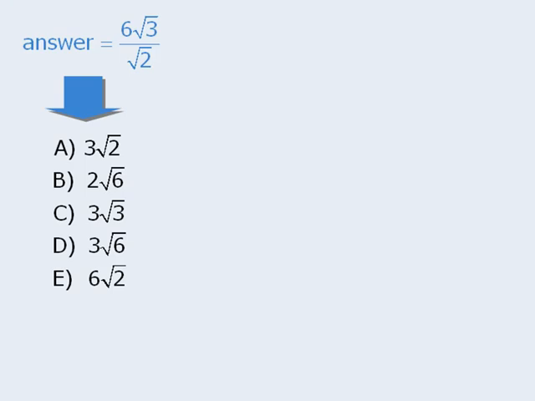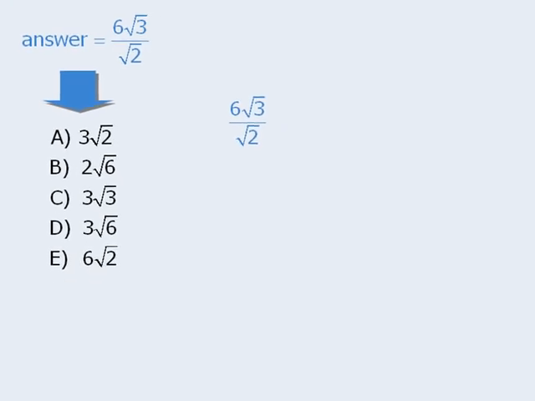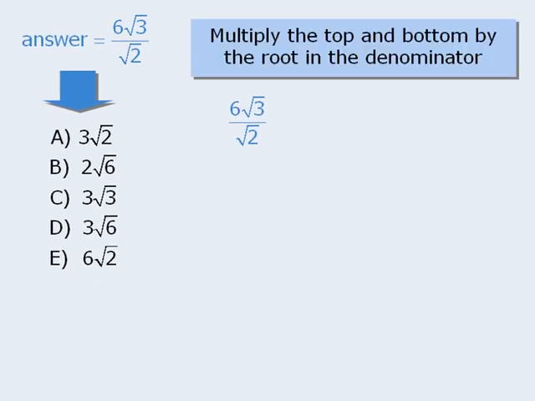The reason for this is that it is typically considered bad form to write fractions with a square root in the denominator. So here we want to find an equivalent expression that does not have a root in the denominator. Well, since we have a fraction here, we can create an equivalent fraction by multiplying top and bottom by the same number. Now to eliminate the square root in the denominator, the trick is to multiply top and bottom by the root in the denominator. So let's take our fraction here and multiply top and bottom by root 2.